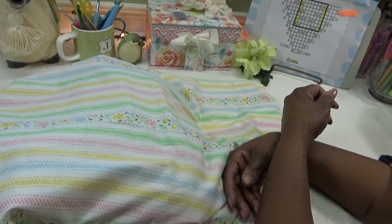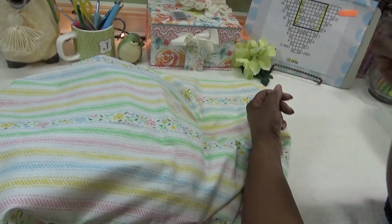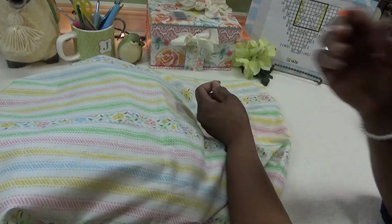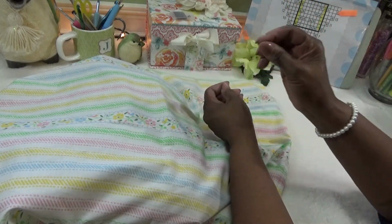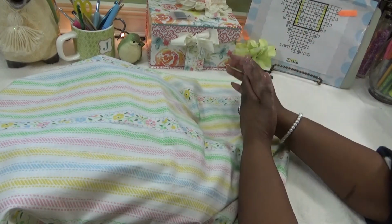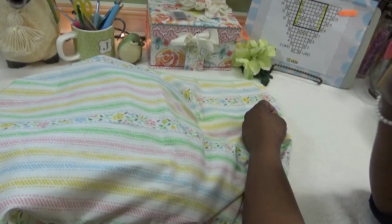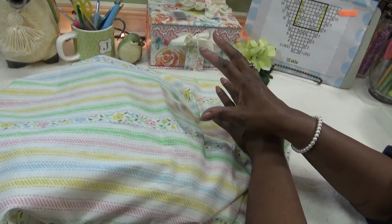Like my Bath and Body, my good one. There's a fragrance called White. What does that smell like? Oh, man, I can't think of it. White something. But anyway, I like the smell of it. So I'd put maybe just a few drops of that in there. And I can always check, and if I wanted to add another couple of drops after it starts washing, I can, but I don't want a lot of suds.